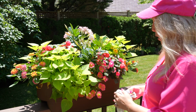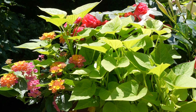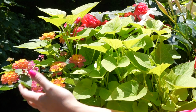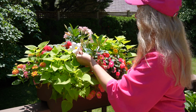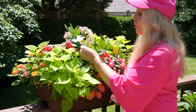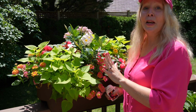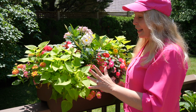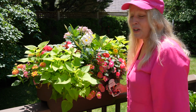I just love that. And then over here at the sides, oh, with this yellow and pink sort of ombre look, that's the luscious berry blend of Lantana, and it is doing so well. We have the double impatiens peeking over, and then I have a beautiful white mandevilla. Now this isn't the vining kind that I have, that's that deep cherry color. This is just sort of a mounding white kind, and I have some light pink pentas that are coming back here. I am in love with this, so you'll probably see this combination again. I feel like this should be a combination that everybody, like, take note of this. This is good. Okay, we have another one over here.